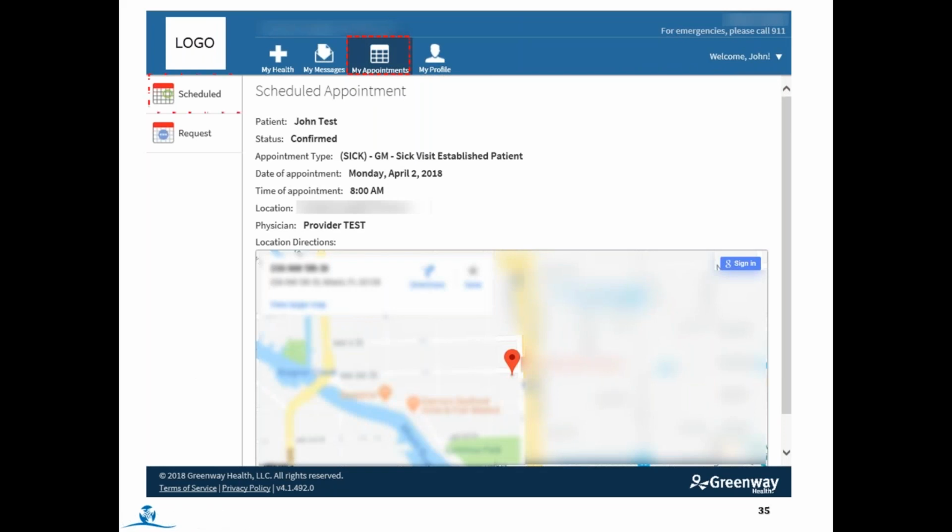Next, we have the appointments section. And here, the patients can see all the appointments that they've had, their appointment history or their scheduled appointments, any information that they have. A very neat feature is that they also have the Google Maps right here. That is to help them locate your office. But this feature now, it's up to the practice. You could either turn it off or on if you want for the map to display in the portal or not. So this is a practice preference.